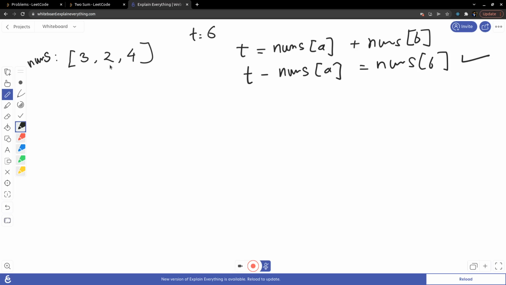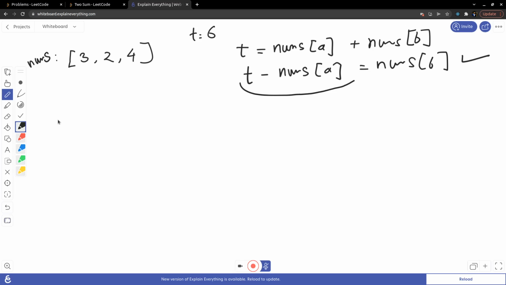I will be using a map to explain the approach. I will store this thing, t minus nums a. I will go to each number and store the difference of target minus that number, and then in another for loop I will use the map.